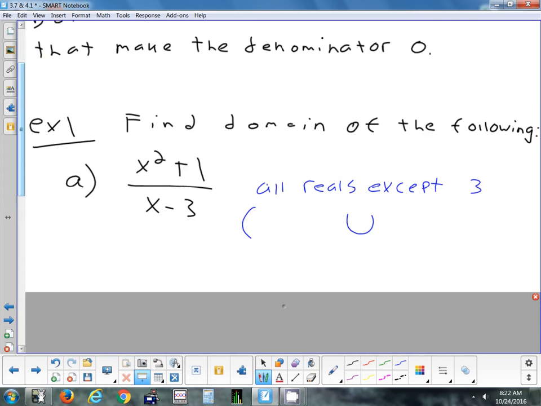So go ahead. From what to what? So negative infinity up to 3. Yep. And then 3 to infinity. Okay, so on the test, especially multiple choice questions, they tend to use that interval notation. So make sure we still remember that. If it was a short answer question, you could always just write it either way.